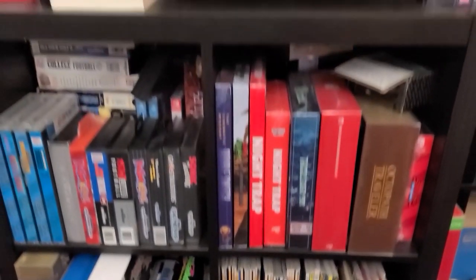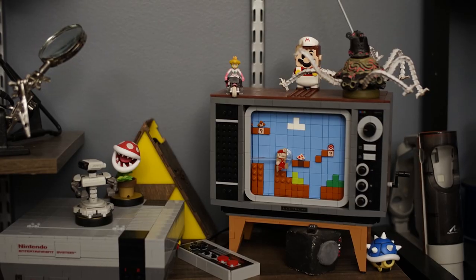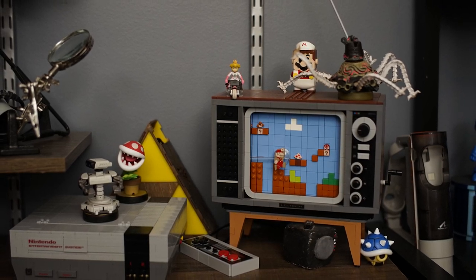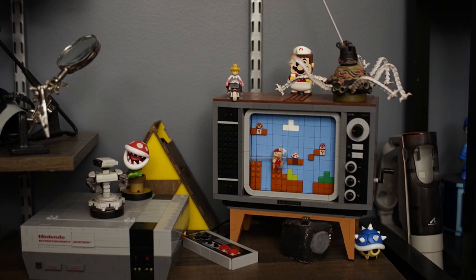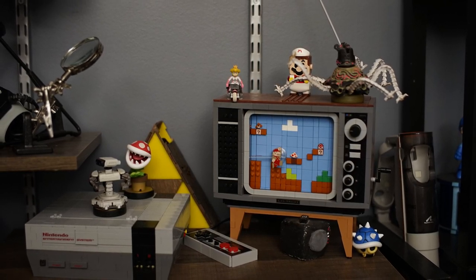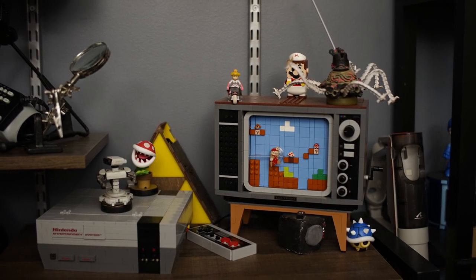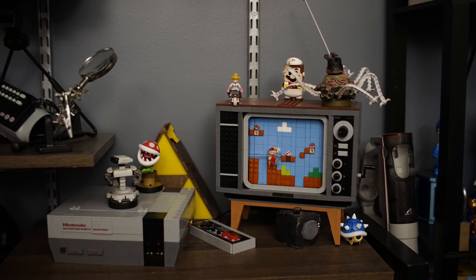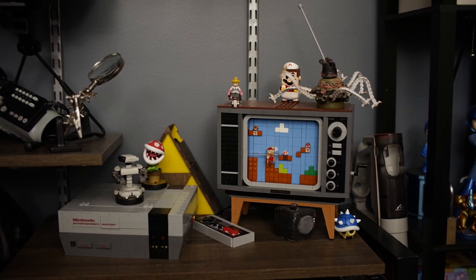Moving up from those, you can see he's got the Lego NES kit on display. This thing was way too expensive for me to grab, but man did it draw me in. I was so stoked hoping to get one someday, because it's just a really cool collaboration between Nintendo and Lego. He's using it the way you probably should — as a display piece in your game collection. Having it out gets you some bang for your buck when you spent all that money on it. You better use it as an awesome display piece.